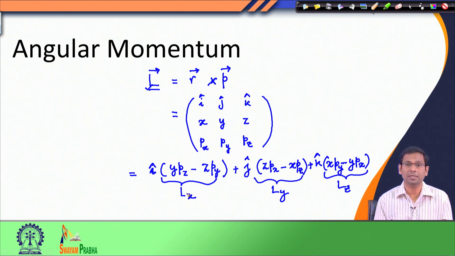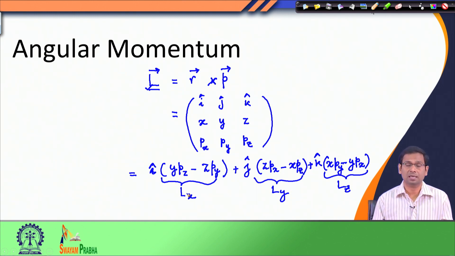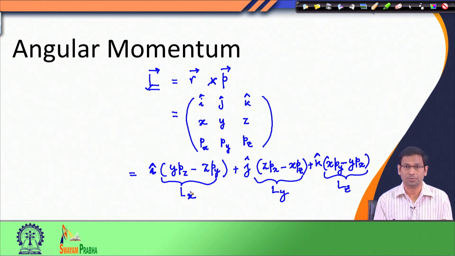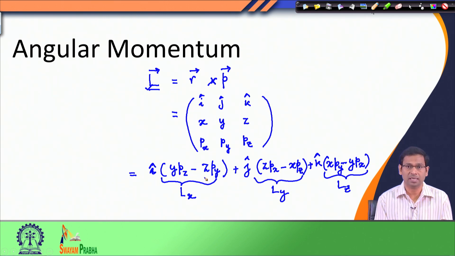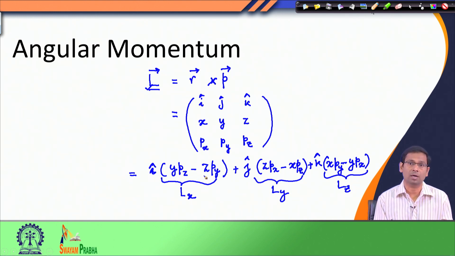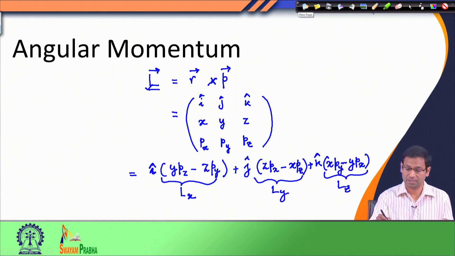This is how we define angular momentum in classical mechanics. We know that in quantum mechanics, for every classical observable there exists a quantum mechanical operator. Since we have already defined the classical expression for the angular momentum, we can now define the quantum mechanical operator corresponding to that. When we write down the operator for Lx, Ly, or Lz, we simply use the displacement and linear momentum operators. We know the position operators x, y, z and their functional forms, and we also know about px, py, pz — the linear momentum operators along x, y, and z axis — and their functional forms. We will use this definition to discuss the quantum mechanical properties of the angular momentum operator.